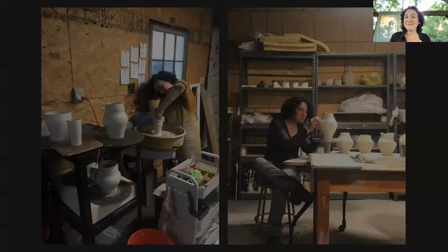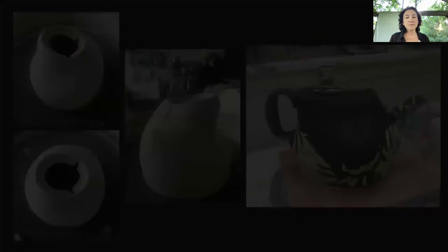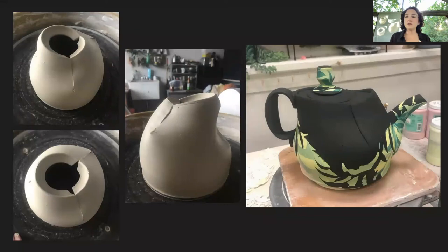I start a form by throwing, and I throw many components at one time and let them stiffen up before I alter them. And this is an example of an altering technique I use called darting. I remove three sections of clay from this pot before I press it back together so that the shape is no longer just purely asymmetrical, and eventually it becomes a teapot.